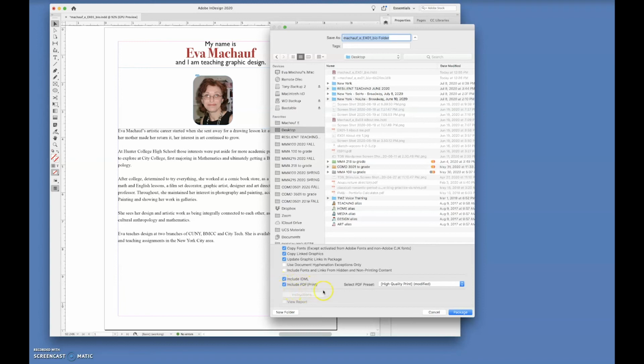The other thing this will create is a PDF, always a good thing to have. That will show you what the file looks like. So for instance, if you included a font that didn't package for some reason, and I open that and your fonts all look funny, that's bad, but I can go to the PDF and see how they are supposed to look. When you make a PDF, you have a choice of qualities. I would leave it at high quality print for now. And click package.